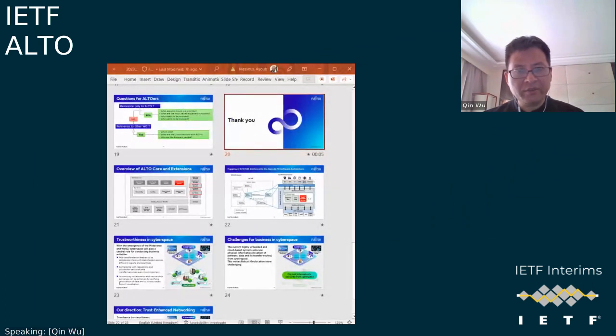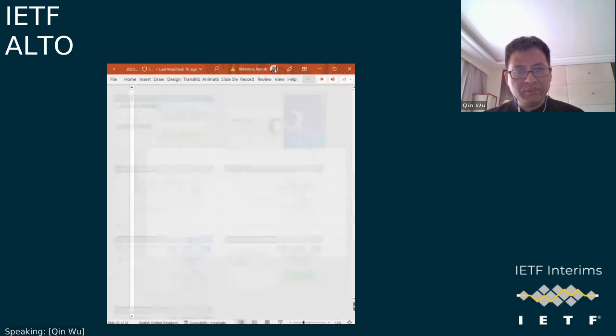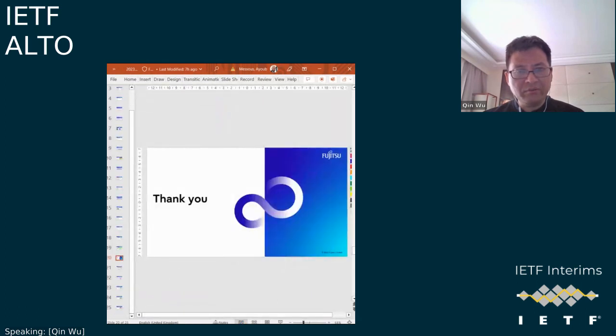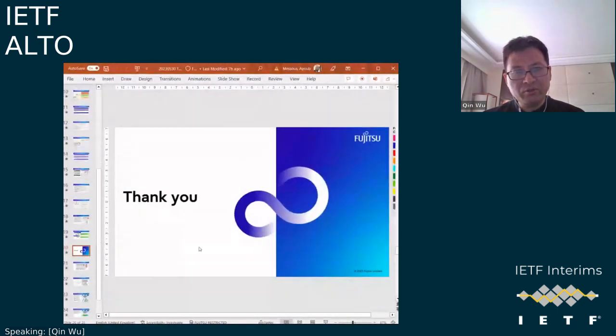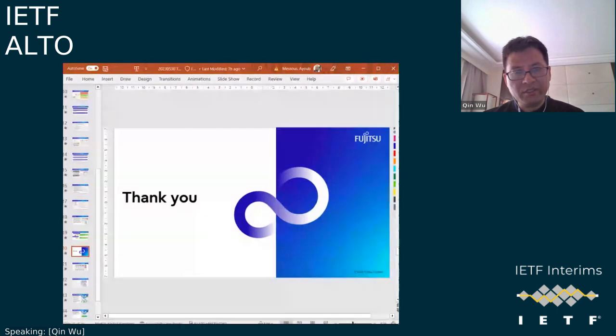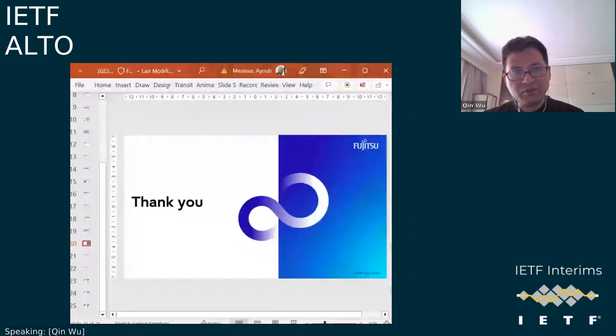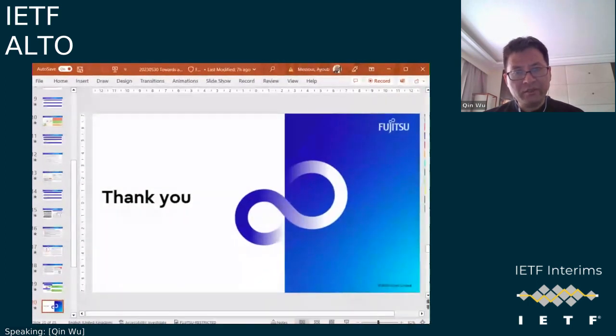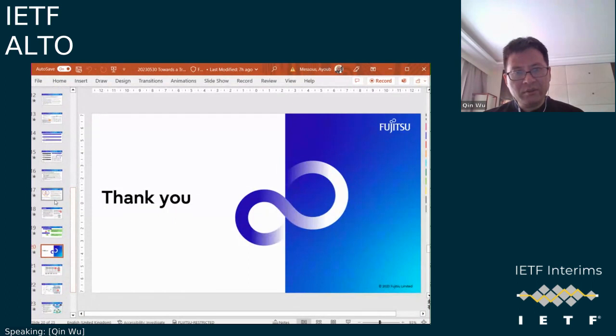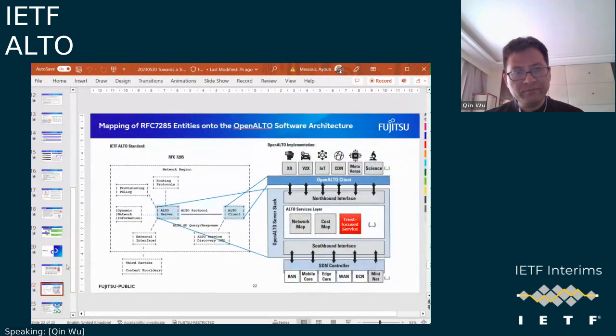I think currently the ALTO working group is more focused on the ALTO interface between the ALTO client and ALTO server. And in the previous interim meeting, we discussed how to integrate different data sources. This is related to the interface between ALTO server and the network infrastructure. So my impression is that how the trust information can be measured or transported currently is not in the scope of the ALTO working group.